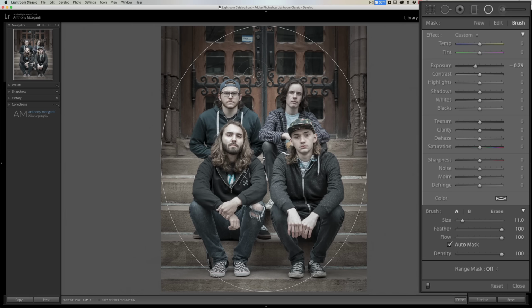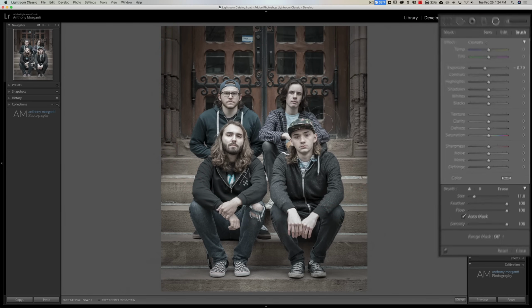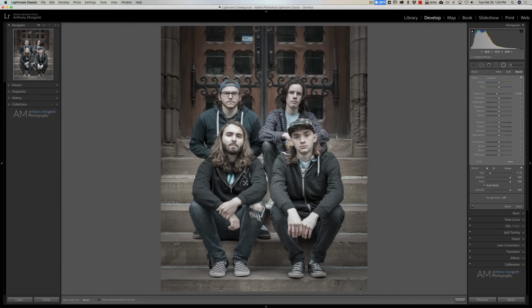So what I'll do now is I'm going to leave auto mask on, so I'm just affecting the actual doors and not necessarily their clothes or their hair. And you can see now I'm burning all that darker. So it doesn't look like as much that a spotlight is hitting them. And that's the way I characterize it. There, like that. Now the stairs over here, again with auto mask on, we can come in here and darken those as well. And over in here.